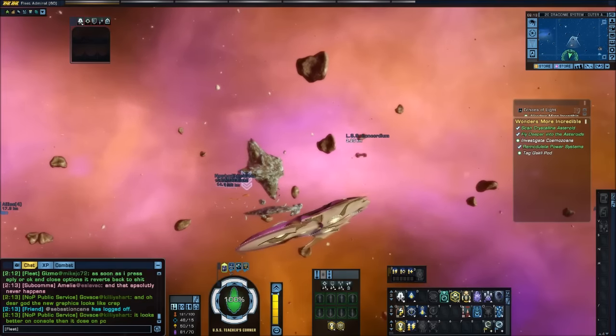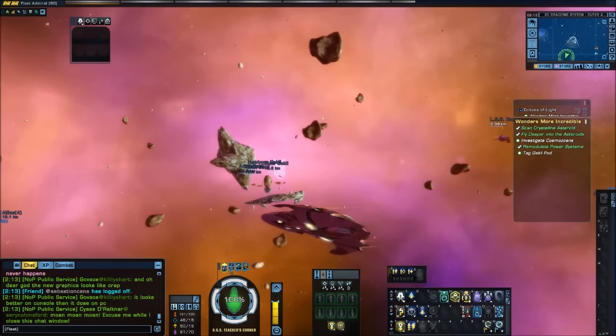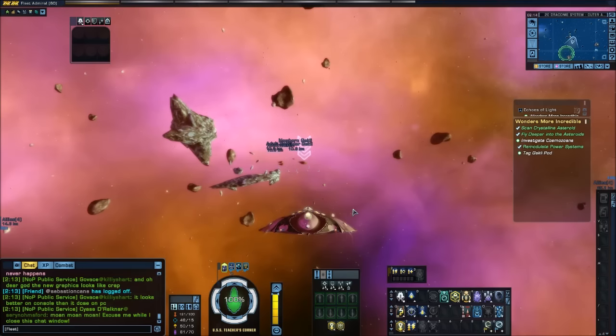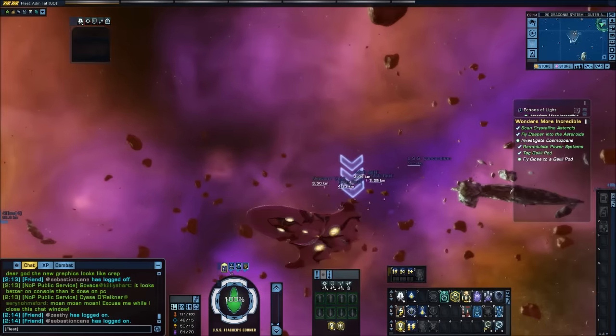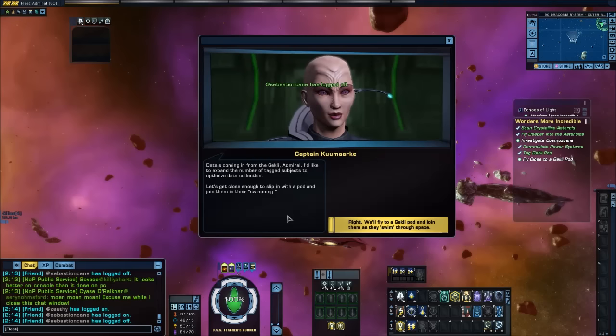And here we go to the Gekli. Data's coming in from the Gekli. I'd like to expand the number of tagged subjects to optimize data collection. Let's get close enough to slip in with a pod and join them in their swimming. Right. We'll fly to a Gekli pod and join them as they swim through space.